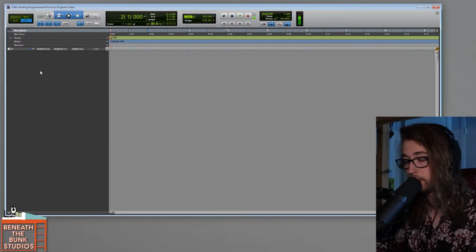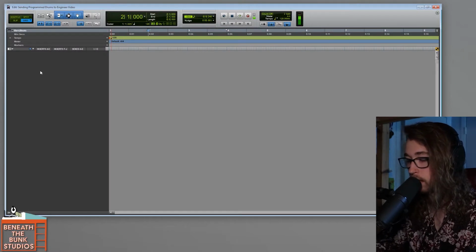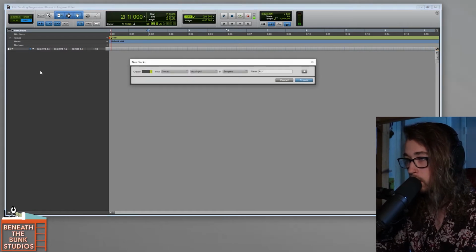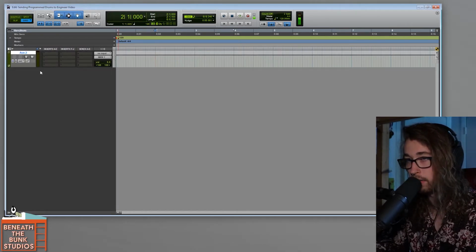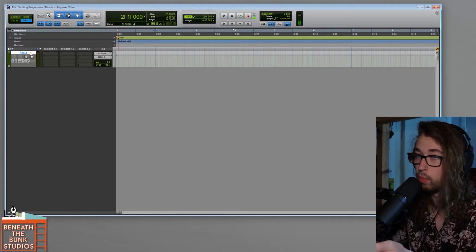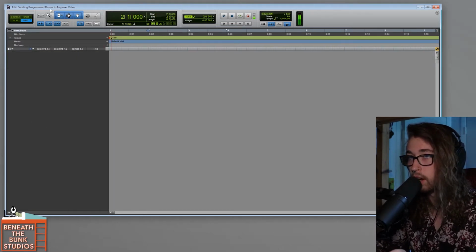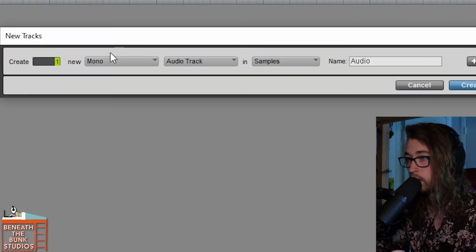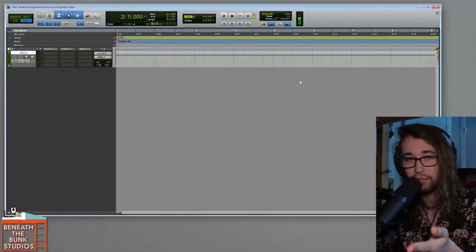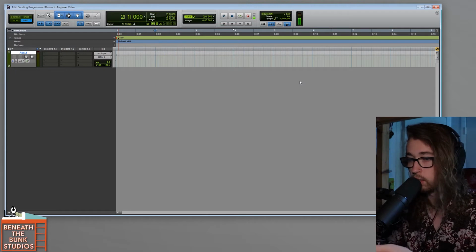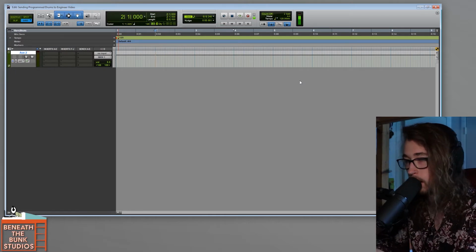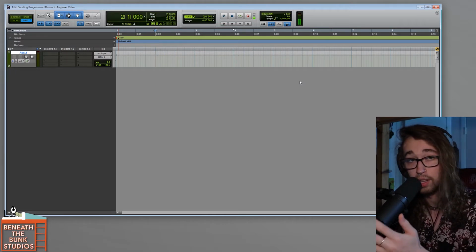I love how fast those shortcuts make everything, because it allows you to just make, say I wanted a stereo aux track, for example, I could just go and I got a stereo aux track that fast, in 0.2 seconds. Whereas if you didn't do that, you would have to go up here, new, stereo aux, and that's fine. It's not really that slow in the grand scheme of things, but if you're doing that action a lot of times, the way that I just showed you is obviously much faster.